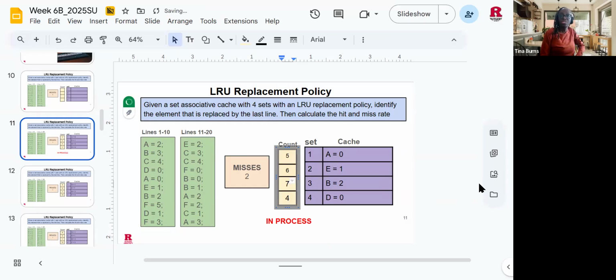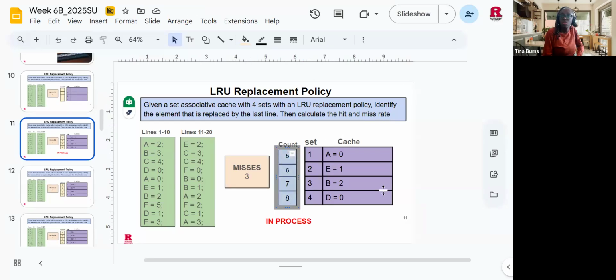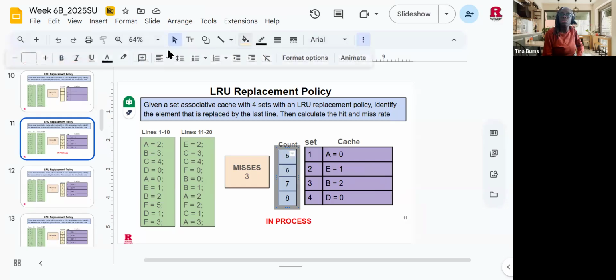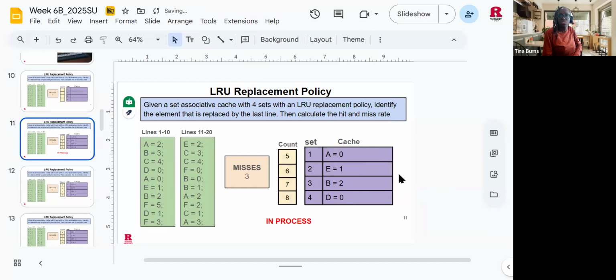All right, so that's my access line of 7. I have another variable here that I have not accessed either, which is F. F is going to replace this one, which is my access line of 8. And another miss for this. I feel like, did I miss something here? Was I supposed to have more misses here? Let's see. Those sizes are a little bit off, which is going to bother me, so I'm just going to make these all the same sizes. Has nothing to do with you.